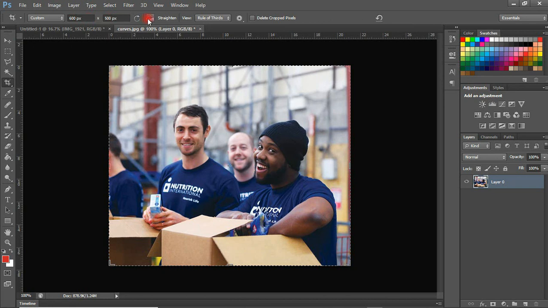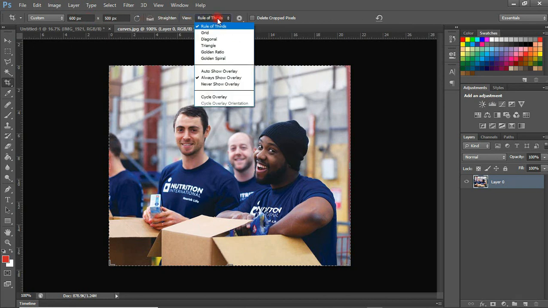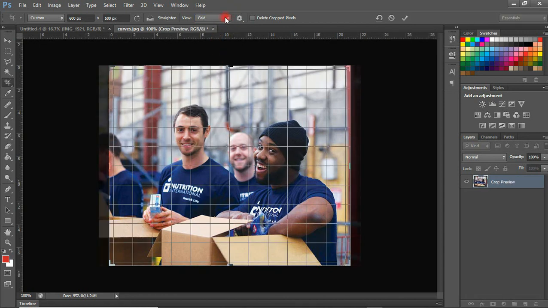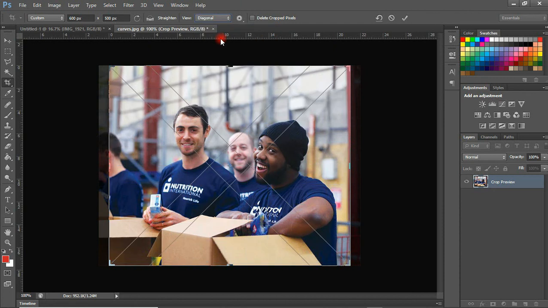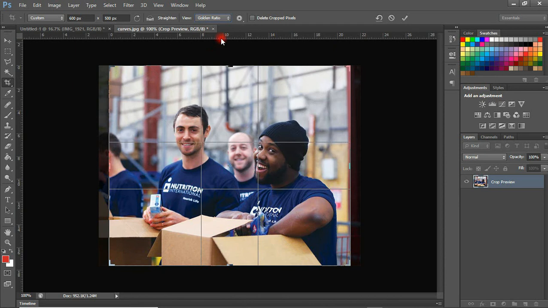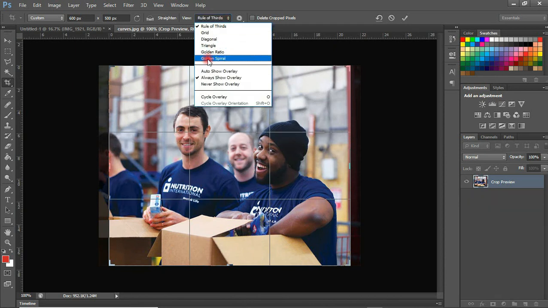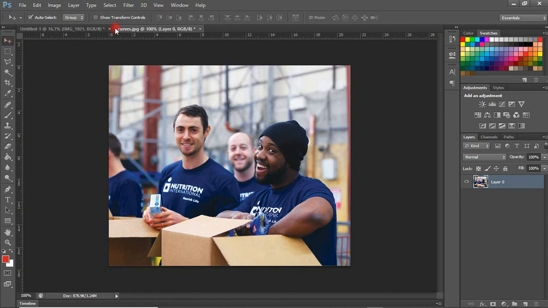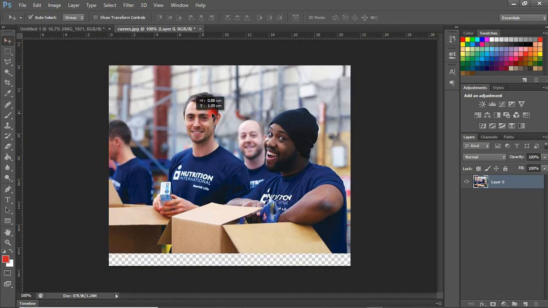We have the rule of thirds in here. You can crop using grid, using diagonal lines. So you can choose any of these, but the default one is the rule of thirds. I'll urge you to leave everything as default as it is, and when you are done, just hit the enter key or just get the check button selected and click on the move tool, and we have our image cropped in here for you.